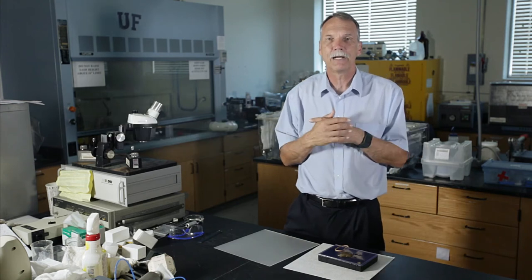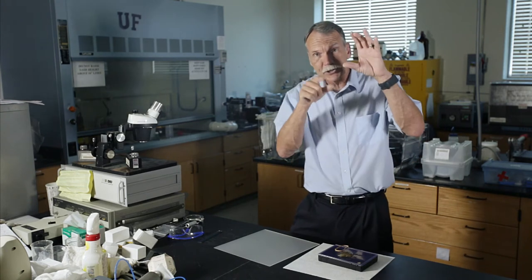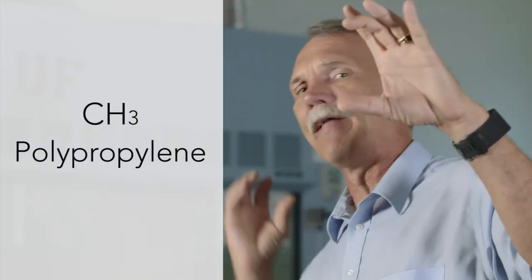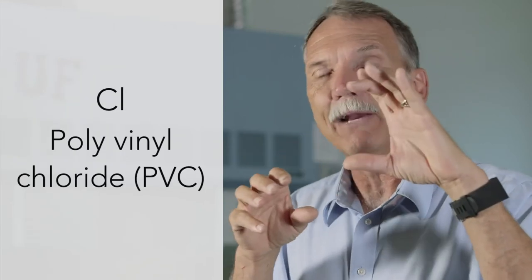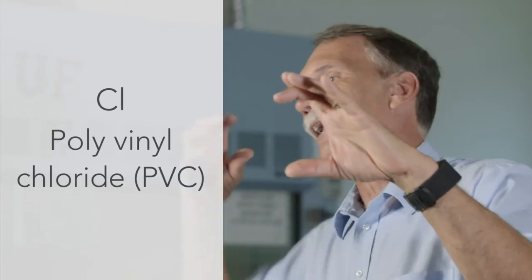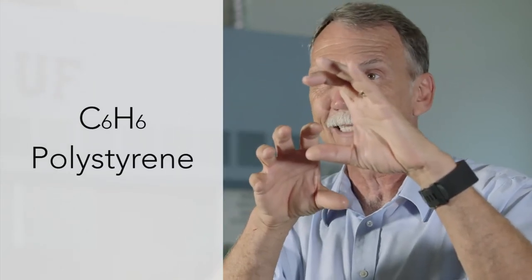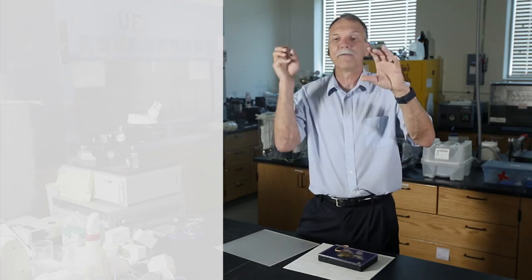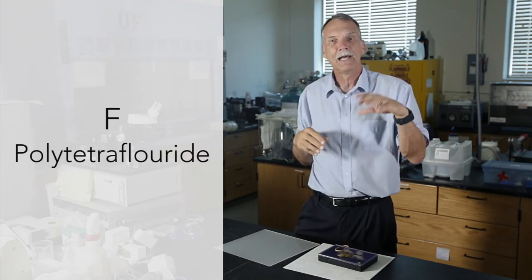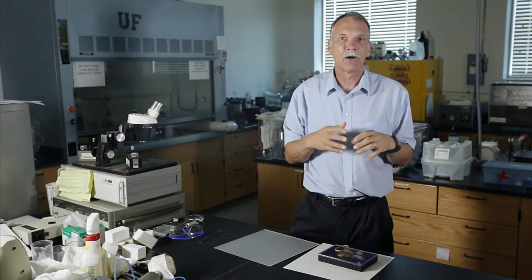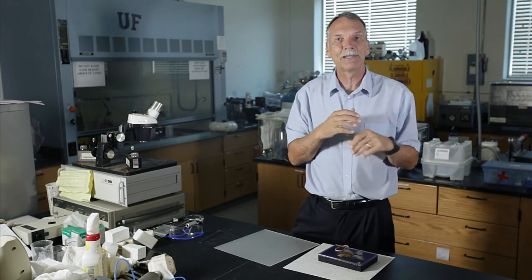There's lots of side groups that you can put on that chain. We just put a little methyl group in polypropylene, but what would happen if I pulled that off and I stuck a chlorine in there? Then I would have polyvinyl chloride, or what you know as PVC. I could take that off and stick a benzene ring in there, which is like six little carbons stuck together. If I do that now I have polystyrene, or what you know as styrofoam. Or I could rip off all the hydrogens and replace them with just fluorines and now I have polytetrafluoride, which is what you know as teflon. How I play with those side chains has a lot to do with the properties and the different flexibility of materials that I could make.